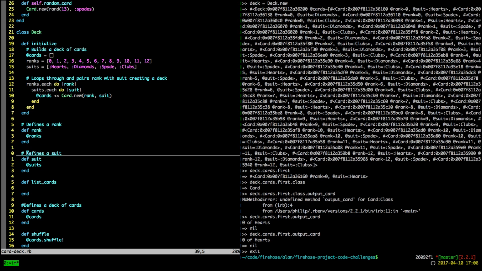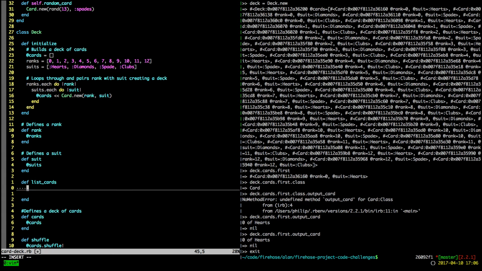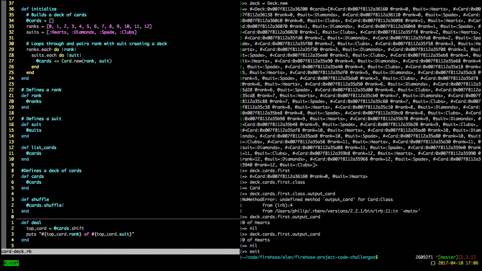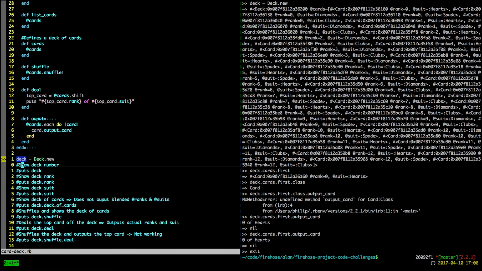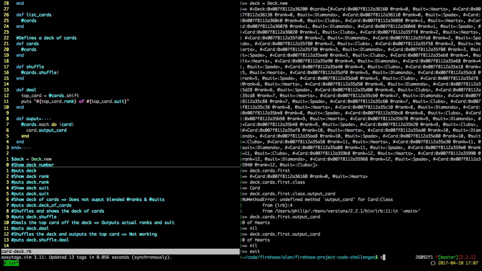Okay. So here we are in list cards, and we need the cards, and all we have to do is say cards. We got them. Because list cards is already inside the deck class, and cards is an instance variable, we have the right to access it. But what do we want to do with it? Here, let's just stop there, and I'm going to change this thing at the bottom a little bit and put a $ sign in front of it so I can refer to it easily.